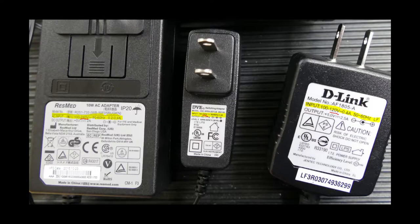External power supplies usually have their stats clearly marked on the case. The input voltage usually has a wide range, but be warned that not all are universal or worldwide compatible — some only accept 120 volts and some only accept 240 volts. The output of a power supply is the most important spec on the label. The output voltage and amperage ratings are usually clearly written, which makes for easy troubleshooting.